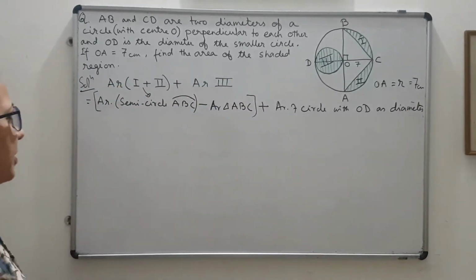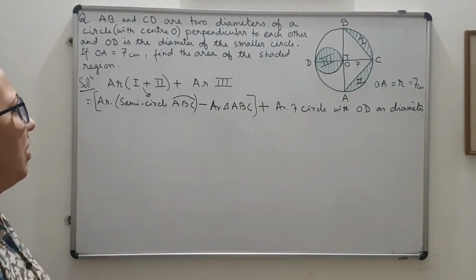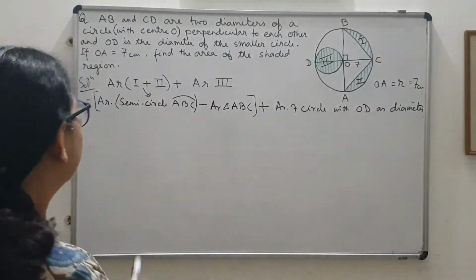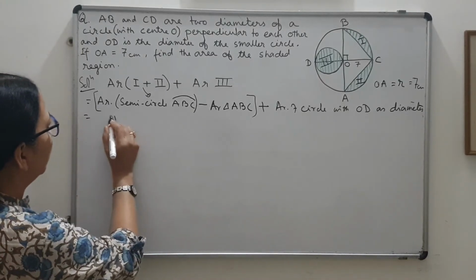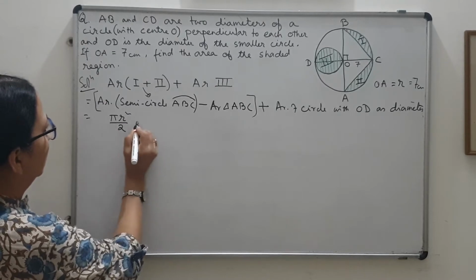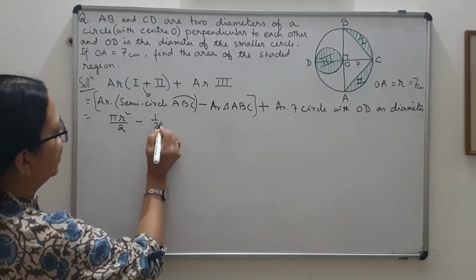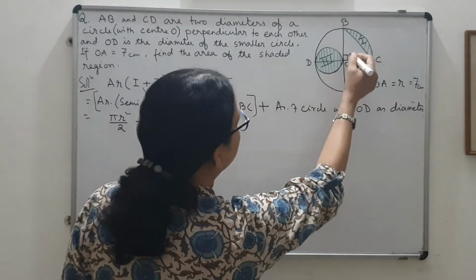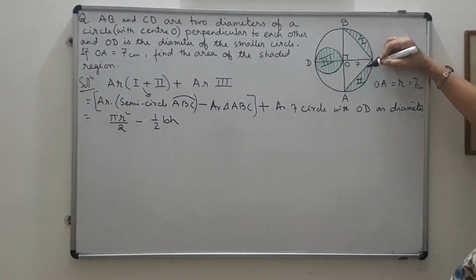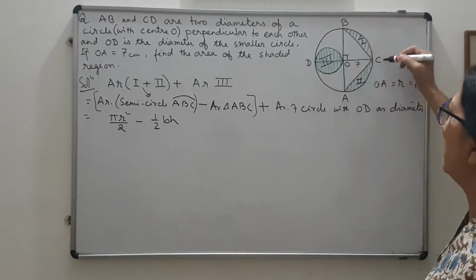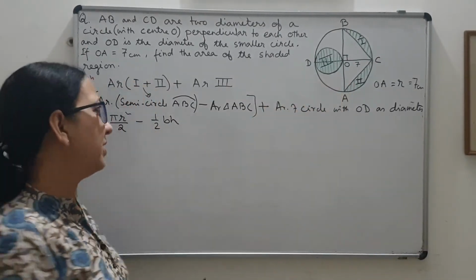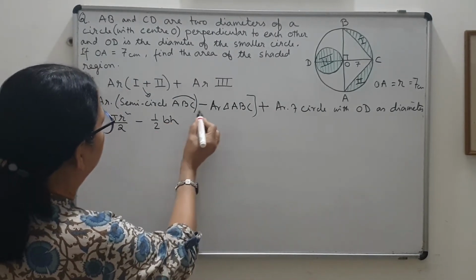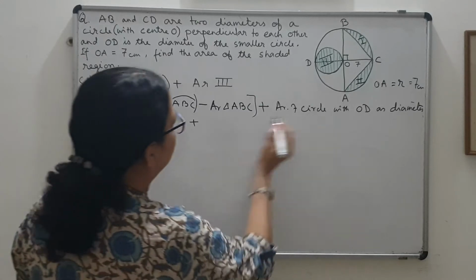So this is a very important step to write, because I have shown my understanding of how I am calculating the area of the shaded region. So now the next step, we will write the formula. The semicircle area formula is pi r square by 2. And the area of the triangle is half base into altitude, because it is a right triangle. Actually it is a right triangle because this is the diameter and this is 90 degrees. But better let me write half base into altitude, since this is 90 degrees. So it is simply a triangle; though it is a right triangle, we will not be using that property. So half base into altitude for this part, then plus the area of the circle, pi r square.